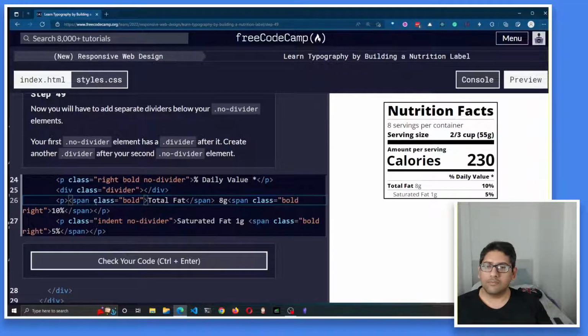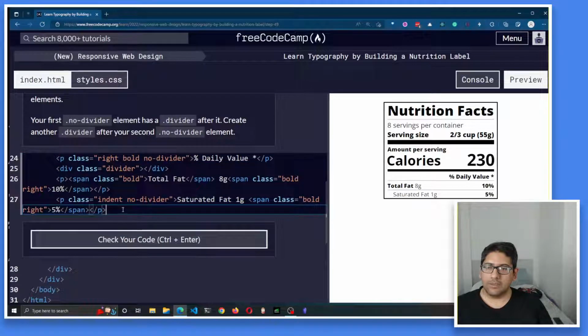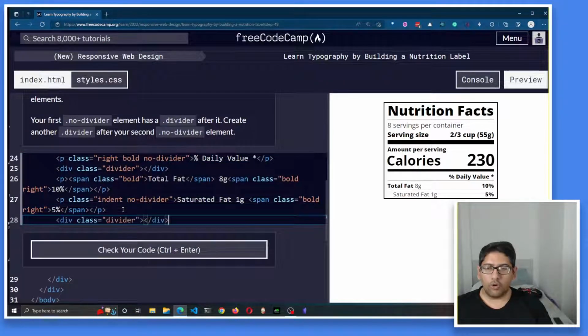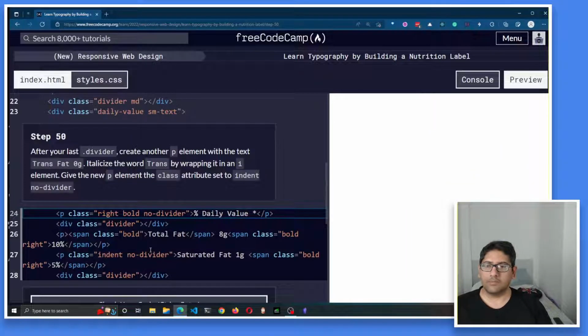Just create another div class divider after the second no divider. After line 27, I'm just going to paste this. After your last divider, create another divider. You got what we're doing, no? Done? It's done, yeah.